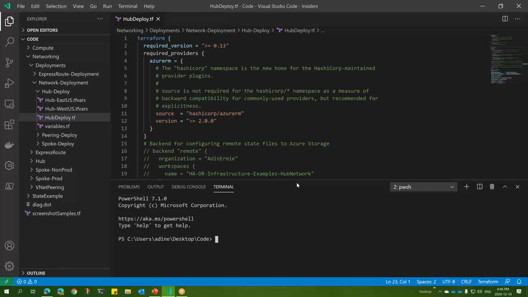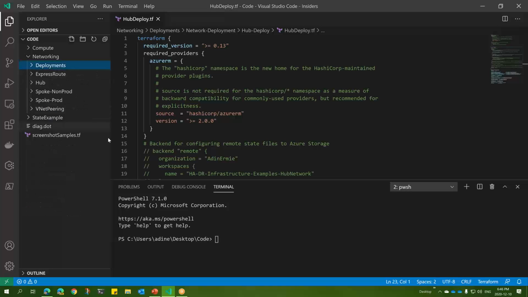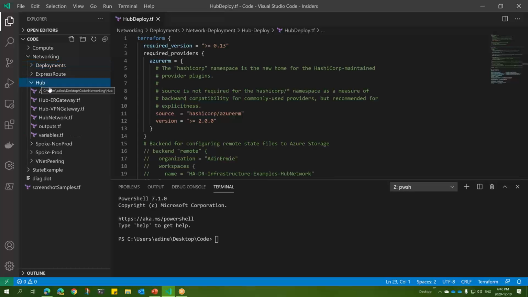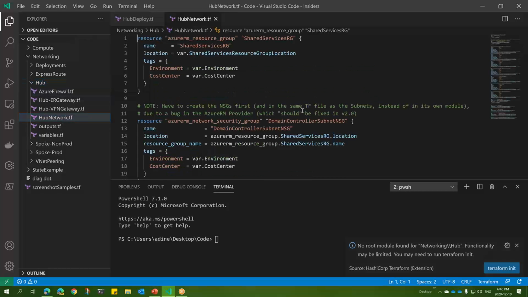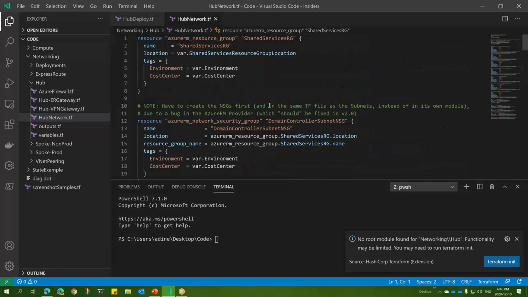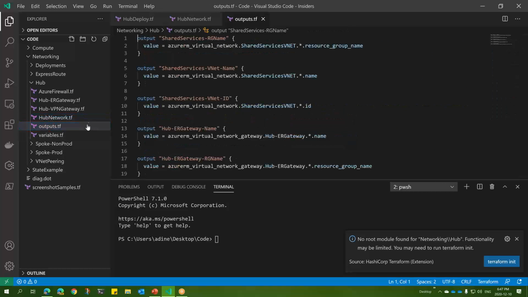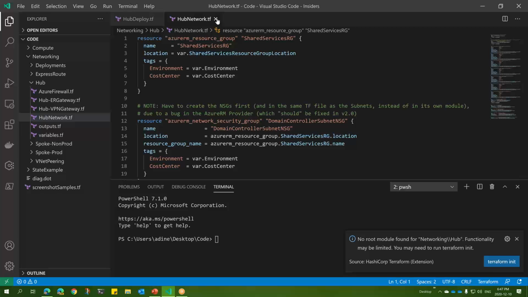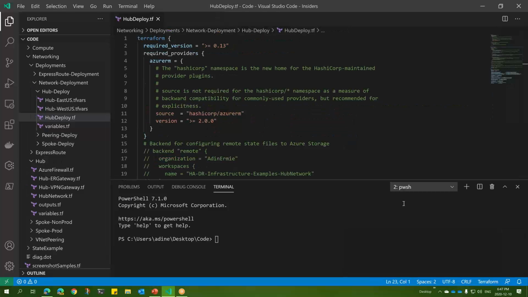Okay, so here's some sample code where, if I collapse this a little bit for a moment, I have a module for hub, like we saw in the screenshot there, right? For a hub VNet, it's making NSGs. It has rules in here for the NSGs. We have outputs that come from it and so forth. Standard kind of Terraform practice.